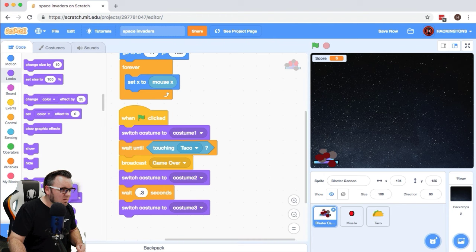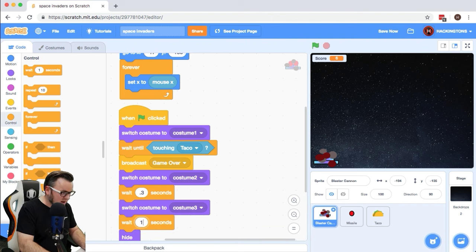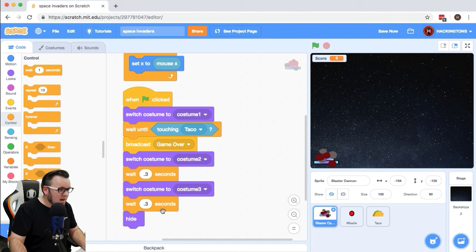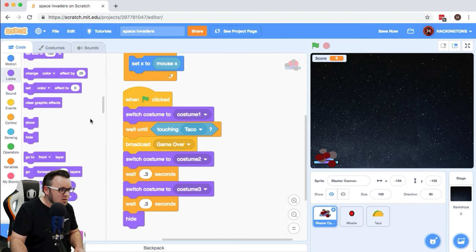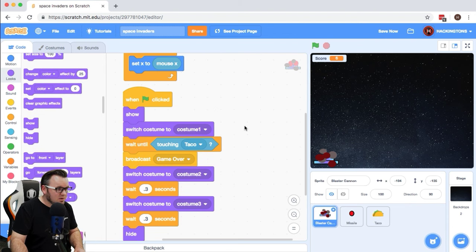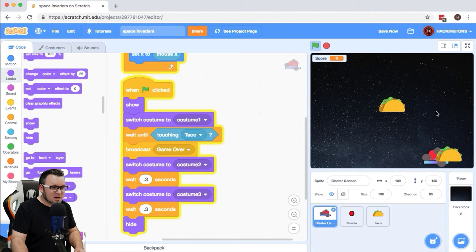Here we go. So we'll switch it to that costume. We'll have it wait 0.3 more seconds before it actually hides. 0.3, there it is. And we'll need it to show at the very beginning of the game. So since we use the hide, now we need to use the show. Boy, that's a lot of code right there just to create that cool ending. Here it is. Touch, boom, and it's over.